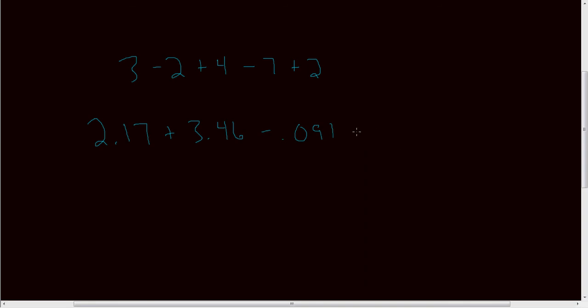And you can see that you're not going to be able to do this quickly mentally. It's going to be much faster to add up your positives, add up your negatives, and take the difference. So inserting those parentheses allows us to use the commutative property of addition and is going to save us time.